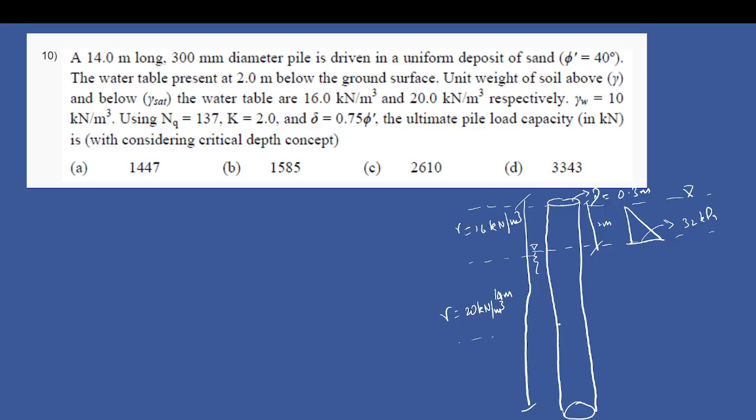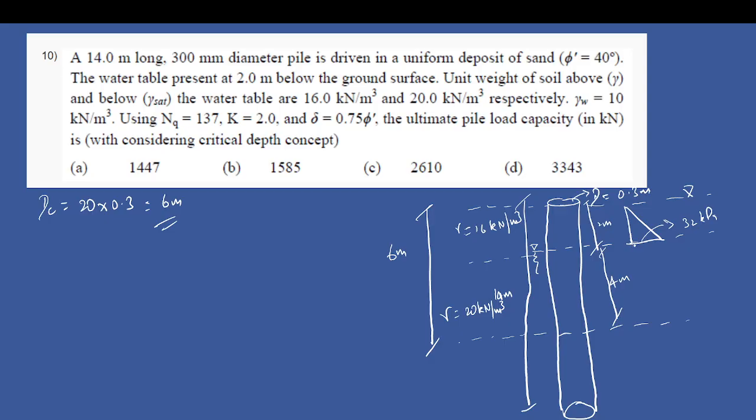And then from here to here you are having 4 meter, right? 20 into 0.3 equals 6 meter, so your critical depth is 6 meter. That means you need to consider the increment in the effective stress only up to the 6 meter. After that, you won't take the increment in effective stress into account. So we'll take it up to here.